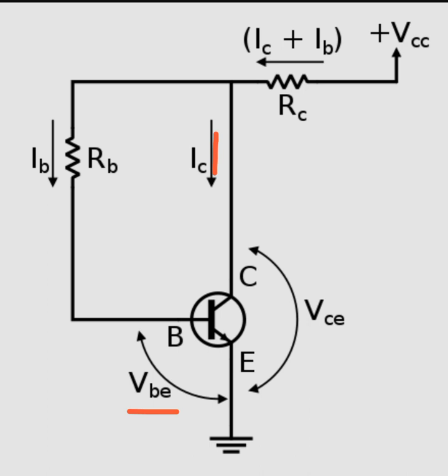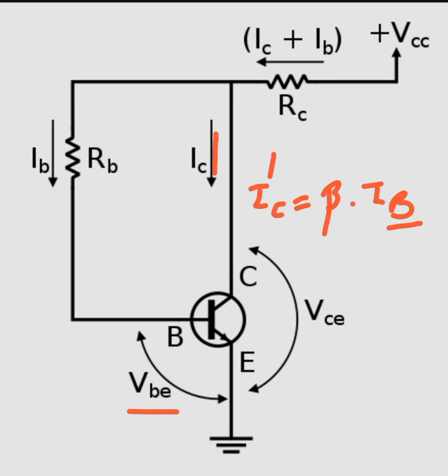If the collector current starts to increase, we know that the collector current is related to the base current by this equation, beta times IB. So if the collector current starts to rise, IB is therefore IC divided by beta. So the base current will also start increasing, and that will change the operating point of the circuit due to the rise in temperature. So how will this circuit react?